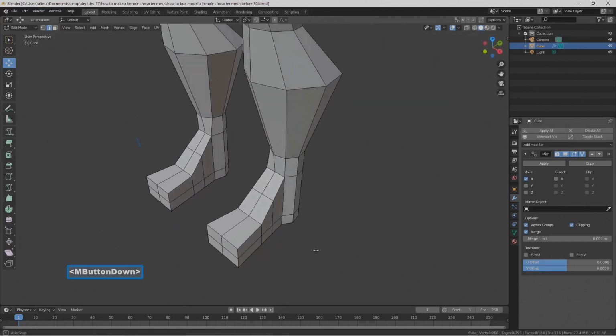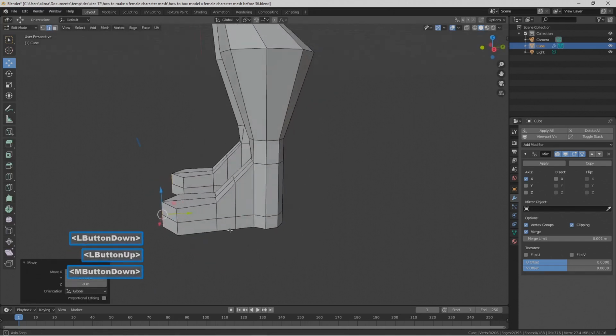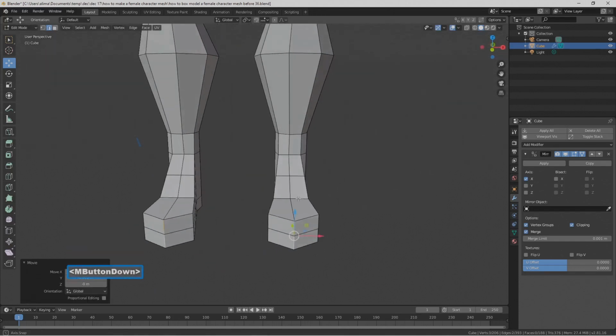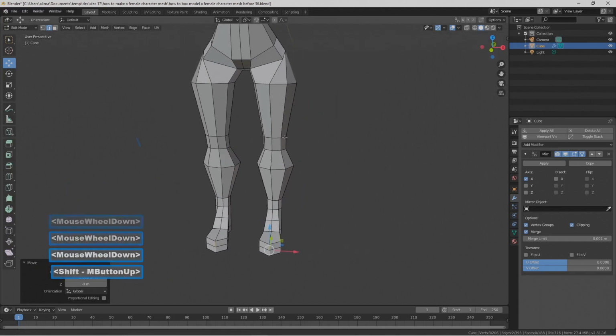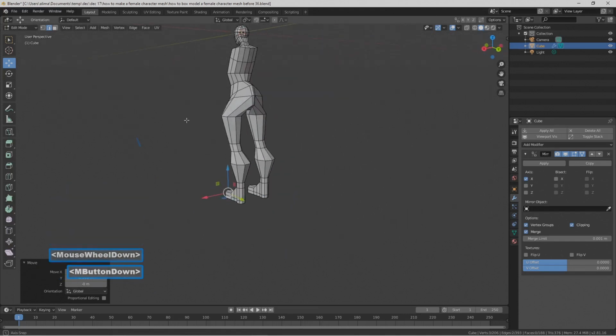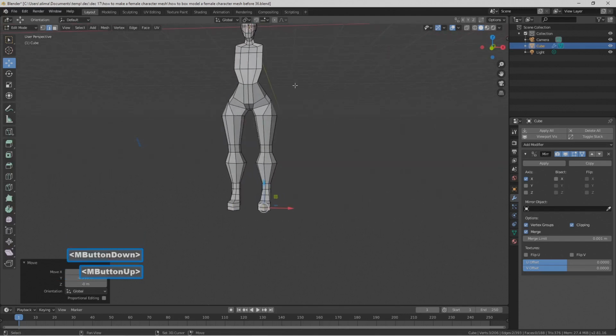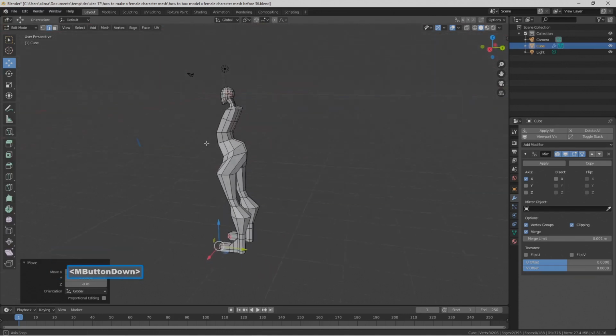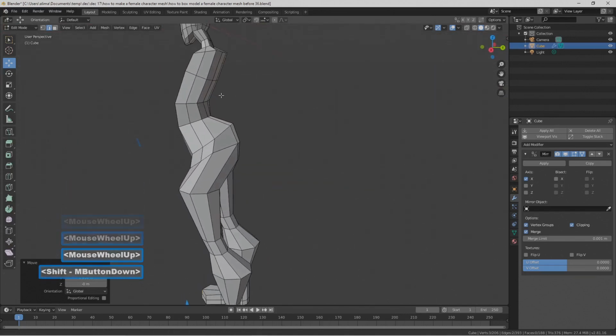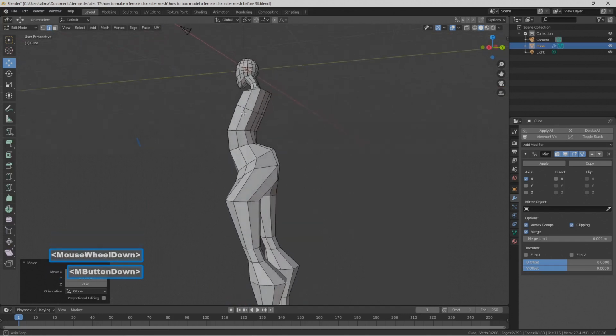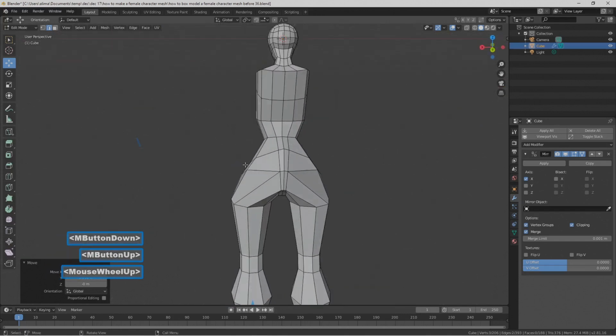I'm going to hold the mouse button to rotate the view. We'll go to edge select, we'll hold shift, we'll push this out, something like that. We'll zoom back. Like I said, we can adjust the proportions later on.